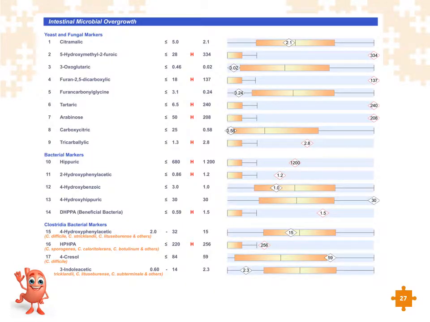This is just page 1 of the organic acid test. We can see here markers 2 and 4 indicate a mold overgrowth in the digestive system. Numbers 7 and 6 are specific to invasive Candida. Markers 16 and 17 that you see here on the slide are linked to Clostridia bacteria, and these are toxins in addition to the toxins A and B that are commonly picked up on stool testing for Clostridia bacteria. These also cause damage in the gut and can also cause problems within the brain and nervous system, which is another discussion that we have within the SIBO Mastery course.